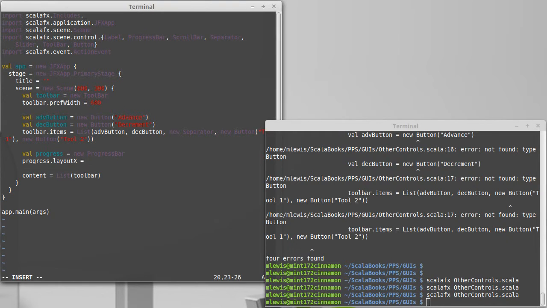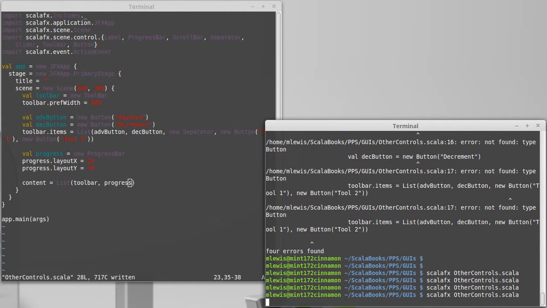Progress.layout X. I like 20 as an X location. As you probably noticed, it spaces it away a little bit without being too far off to the side. And we need to be far enough down that we're not overlapping the toolbar. So I'm going to go down to 70 pixels. Also, and well, actually here, let's go add progress in.